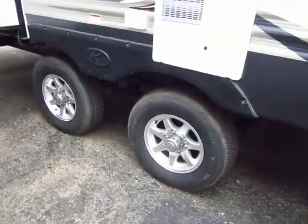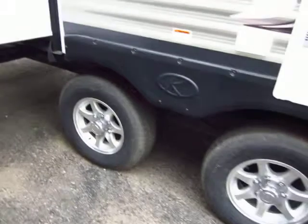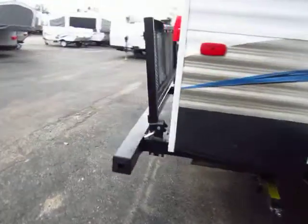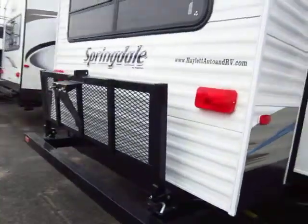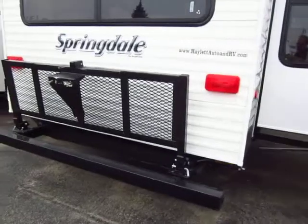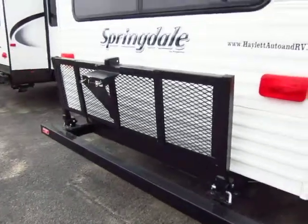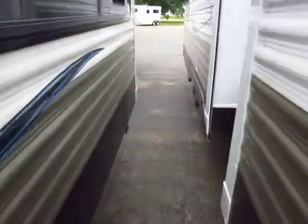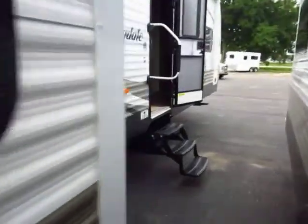The aluminum wheel package and the oversized entry handle are also part of that. The other part of the package I really enjoy is on the back — this cargo rack, which doubles as your spare tire holder, cargo rack, and bike rack. It does pretty much everything. That is no longer available, so this was effectively a limited time model.